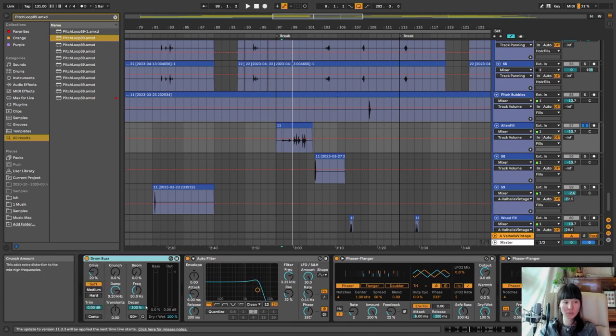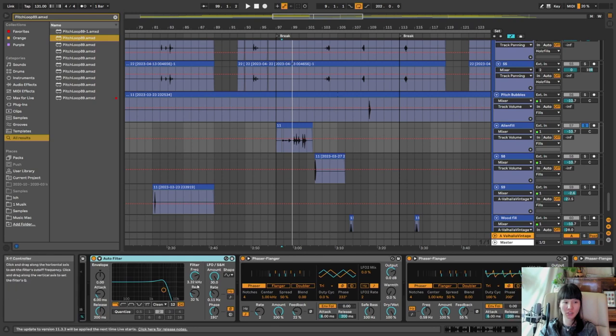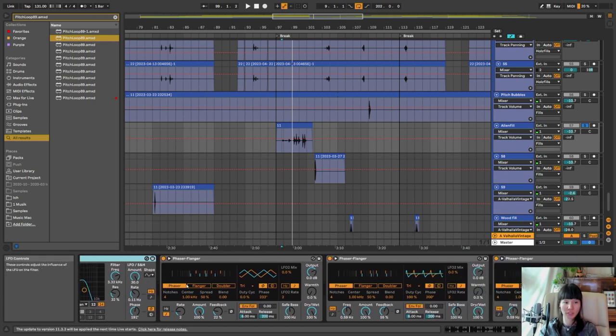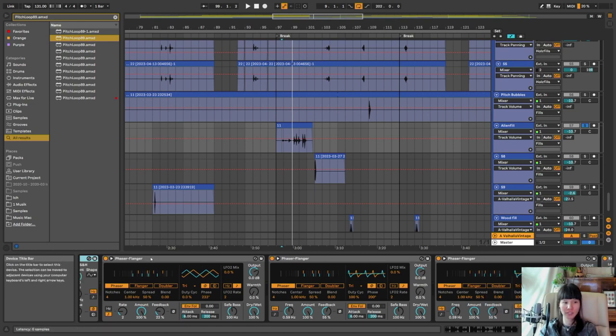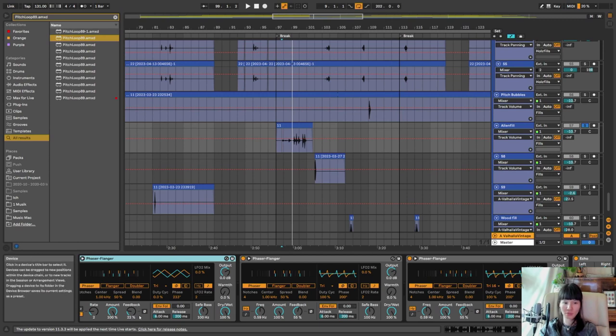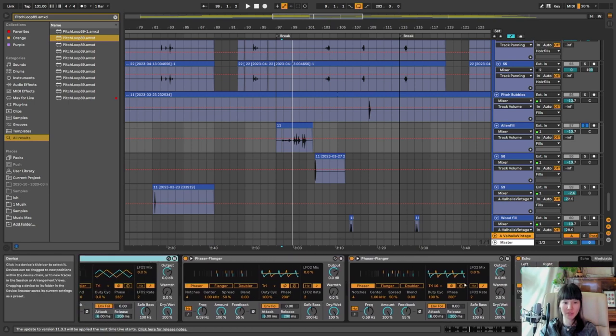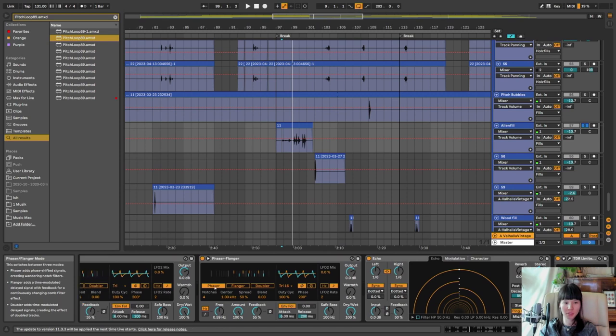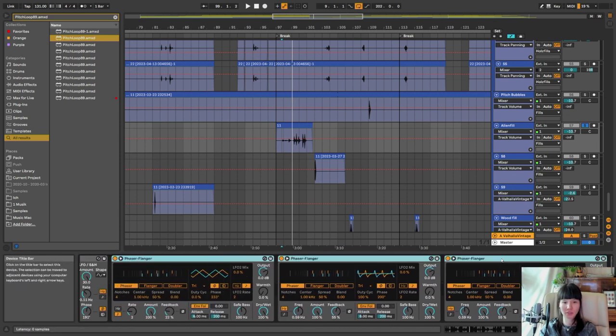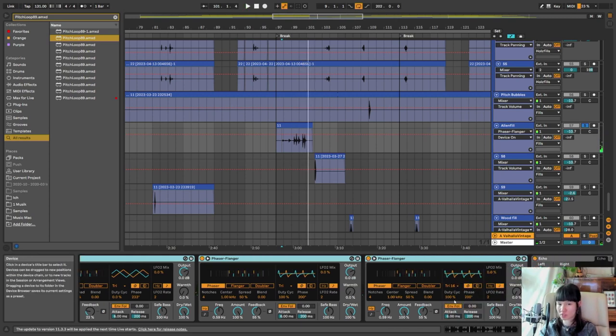Then I distorted it a little bit with the drum bus. I added some modulation here with the amount of the auto filter. And then, yeah, here pretty intense phaser flanger stuff. Three differently set up phasers. I really love this effect. I use it in so many productions of mine because all the results sound very, very organic. When I turn it off, sounds cool also, but like that. It gets a watery feel, you see?